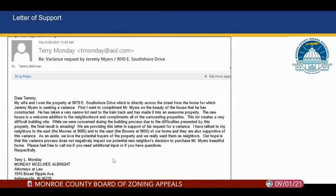And then I did have an additional letter that was submitted. I had that pulled up a second ago. And this was submitted late last night from Julia Moore. She says, it's a beautiful home, and even though he may have failed to use the correct setbacks, et cetera, I really believe this house is an asset to the area. I do hope that there will not be any actions against him and that the house and grounds will be allowed to stand as they are. Thank you, Julia Moore. So I wanted to just get that in the record since I was unable to get it into the slide presentation due to the lateness of it being submitted.